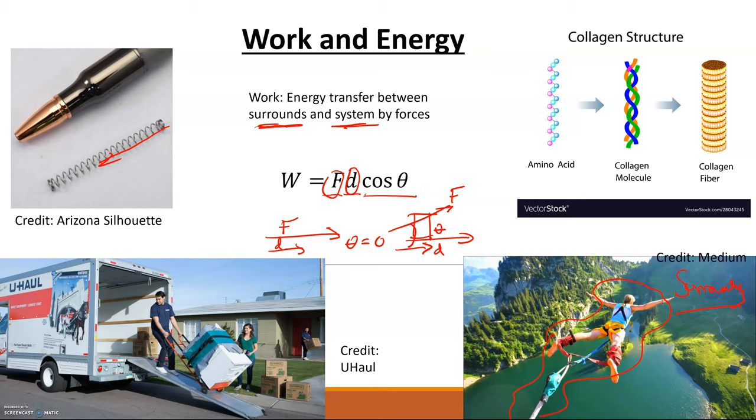What about down here with moving? Well with moving we have to do work to move our objects. We're applying a force up the ramp to get our objects up into the vehicle. And so we have to do that force over some distance. And what do we accomplish by doing that? Well we get our objects from some starting point up to a finish point. So we have to give energy or we have to transfer energy into our object to change its position. That's just another example in everyday life.